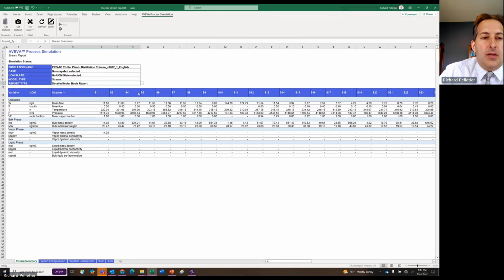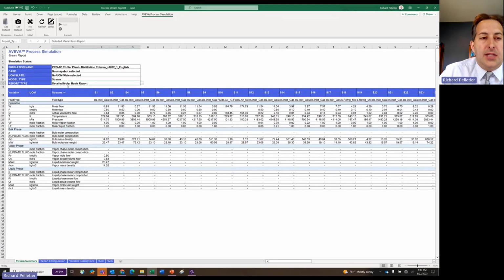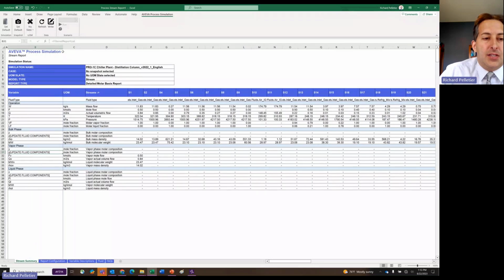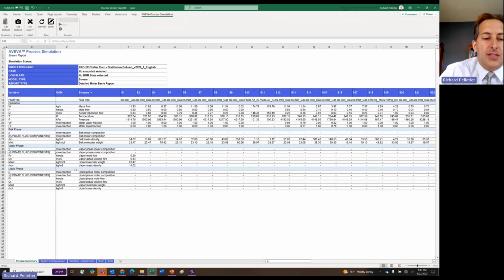And if I go down to this detailed one, I can actually get a report that has component-specific information. But you'll notice this component information, it tells us you need to update the fluid components. So the file here, this Excel file, doesn't know what the components are just yet. So you have to come over to this fluid tab.